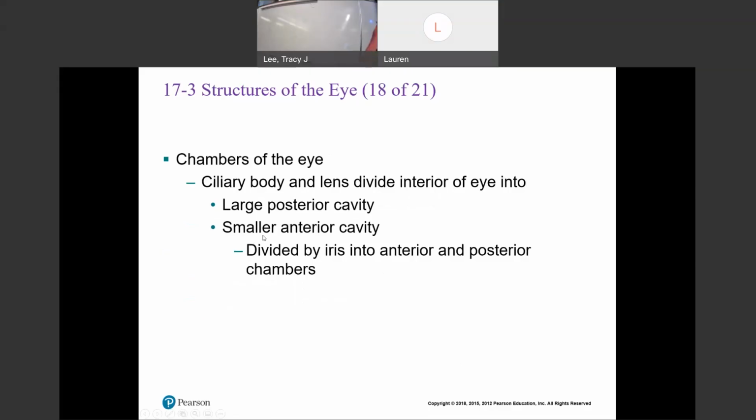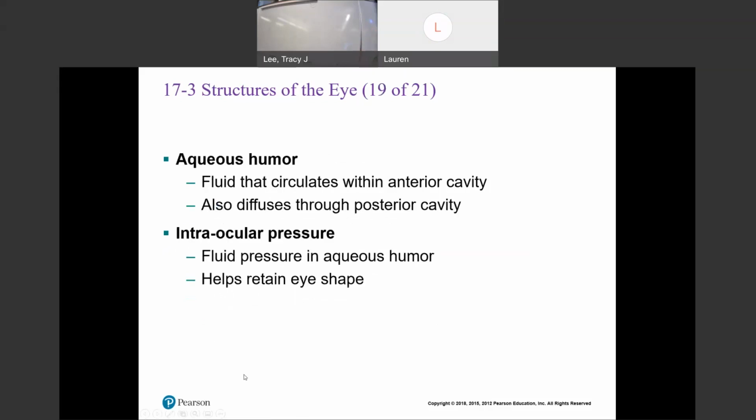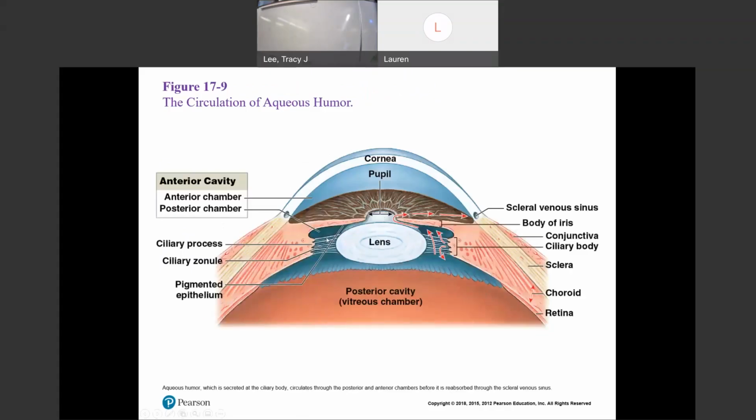Just know your anterior is your small one. It's in front of the lens, right? And your posterior. I want to show a picture, because on this picture right here, there is a tiny bit of space between the lens and this area here. This is all still posterior chamber. So the very top of the lens and back is posterior. Everything from the pupil, or the shelf that holds the lens up, into the center point of the pupil is going to be anterior. So it's not like the lens pushes tight up here and totally separates that. You just have a little bit of posterior chamber that's slightly in front of the lens.